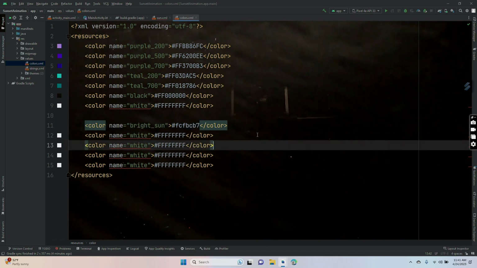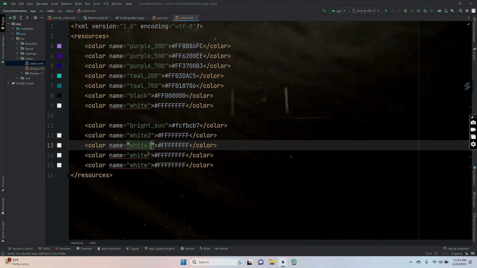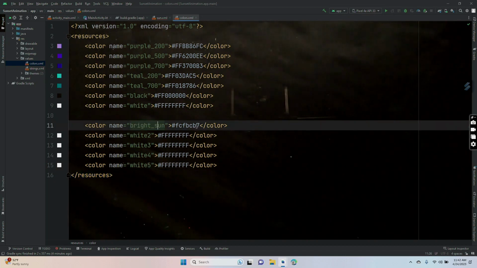CB7. Okay, now everything that still says white is underlined as an error, but I could just change them to white 2, white 3, white 4, white 5. Now the errors are gone. So I have my bright sun as a real color. Oh, it is not showing up. I must have typed that incorrectly. See, I don't get a preview over here.